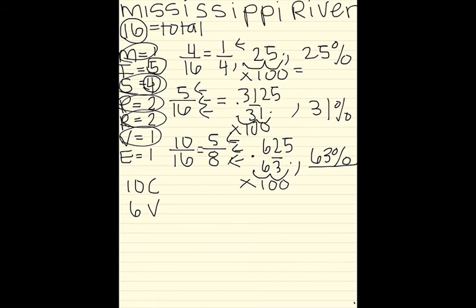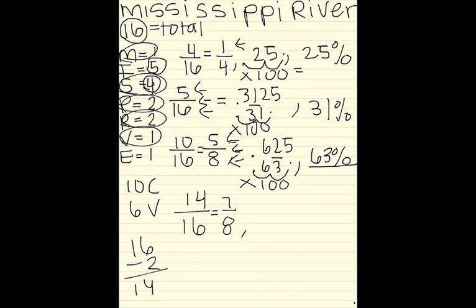So our final question is, what is the P of not P? What is the probability of not getting a P? So P is 2. We have 16 letters. We're just going to get 16 minus 2, which is 14. So we have 14 out of 16 chances of not getting a P. We're going to go ahead and reduce that by 2. 2 goes into 14 7 times. 2 goes into 16 8 times.